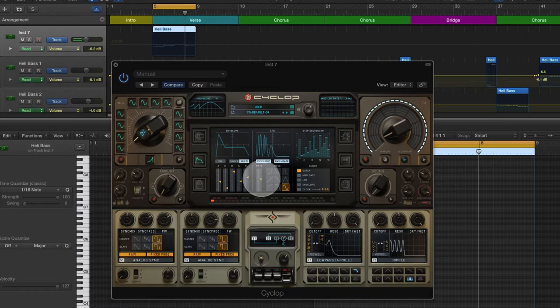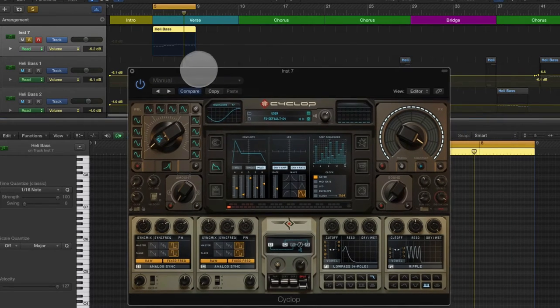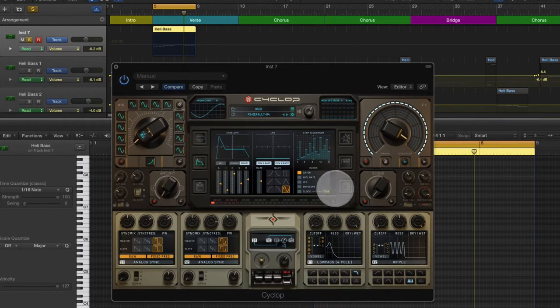All right, let's tweak this guy up a little bit. Something like that. All right, that's good. That's gonna work. Let's go ahead and put this on solo. Put this right here. We can tweak, we can add different waves.